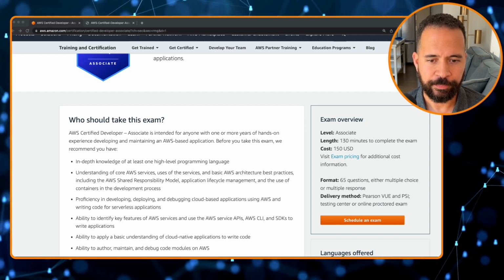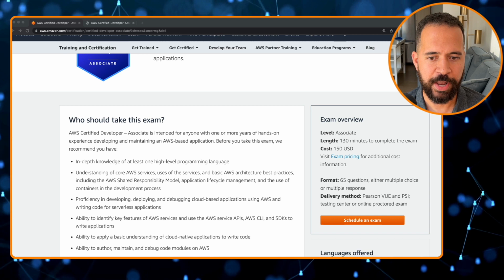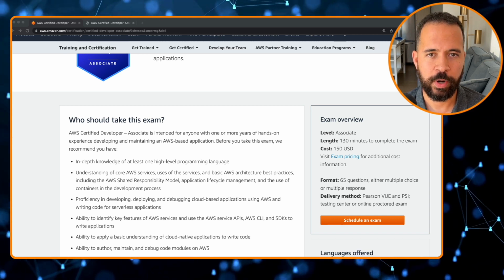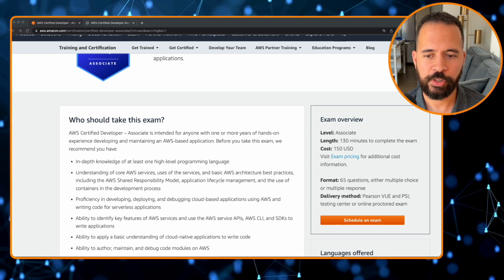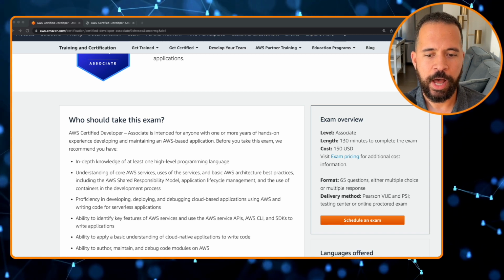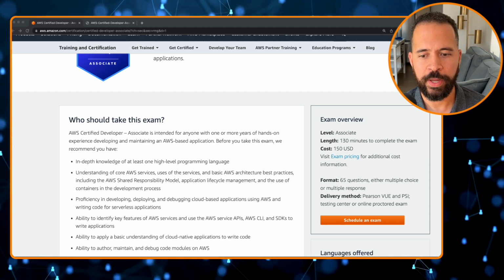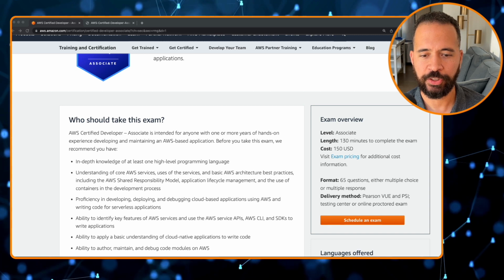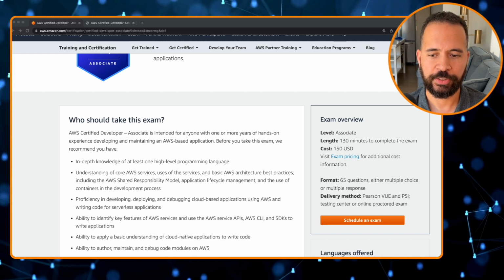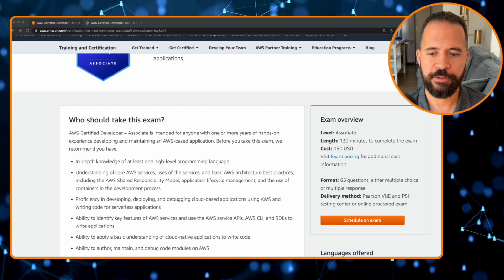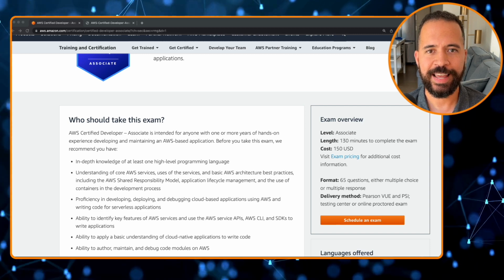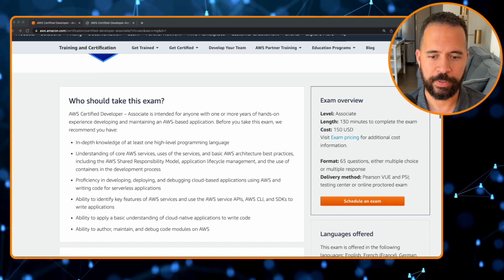So ideally, it's good to have an in-depth knowledge of at least one high-level programming language, an understanding of core AWS services, the use of those services, and basic AWS architecture best practices, proficiency in developing, deploying, and debugging cloud-based applications using the AWS, writing code for serverless applications, ability to identify key features of AWS services and use the AWS Service APIs, CLI, and SDKs to write those applications.